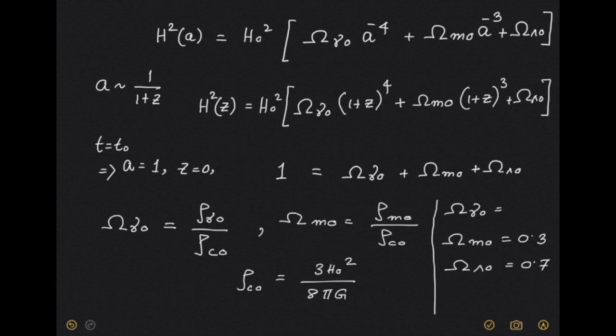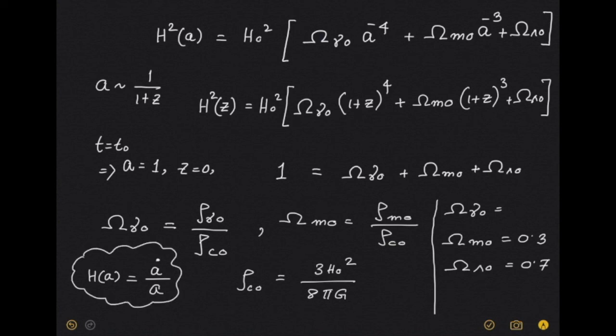Fine. So we have looked at these most important equations of standard cosmology, and let us now try to understand the solution of these equations. How does A vary as a function of t given these things? So remember that what is not written over here is the fact that h of A is A dot by A, and that's what we will use to see or to foresee the solution of these.